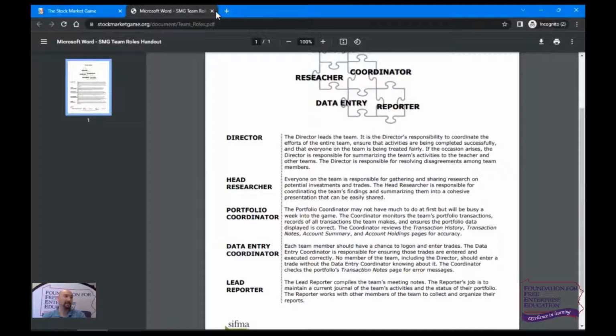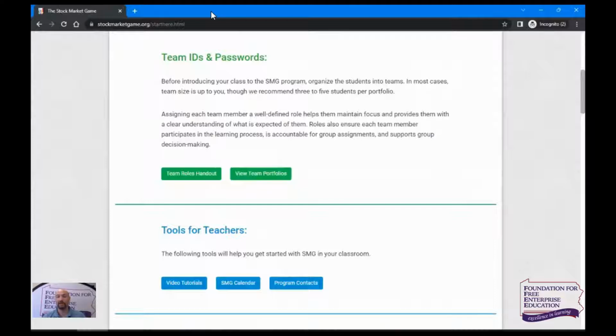I just want you to know that these are the kinds of resources that are available. If you want them to actually think about it, as part of an overall activity you assign where they report on how they decided what they did, then maybe you want to use that role handout, so that it can be something they can use when evaluating their team and how the overall process went.